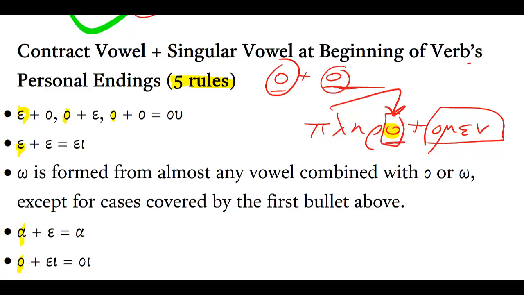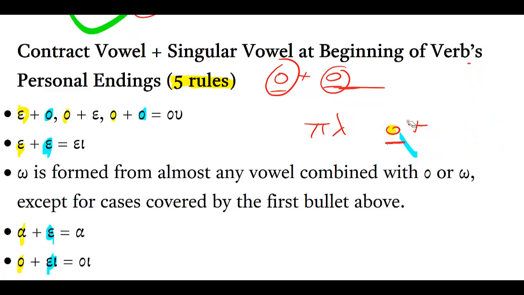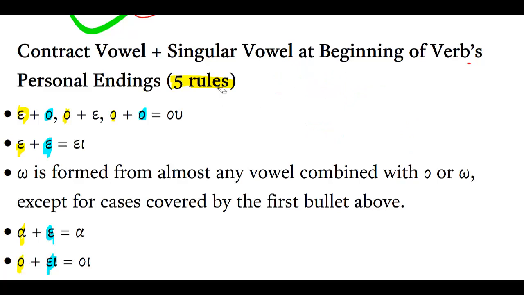And then the second part of the equation that I'm highlighting now in blue is always the beginning of that personal ending, right? We realize it's really the connecting vowel and the personal ending, but we're calling it the personal ending, and we see how those combine. All right, so these rules explain all that. We're going to go through the rules, and then we're going to try them out to see how well they work in actually writing out a few of the paradigms.